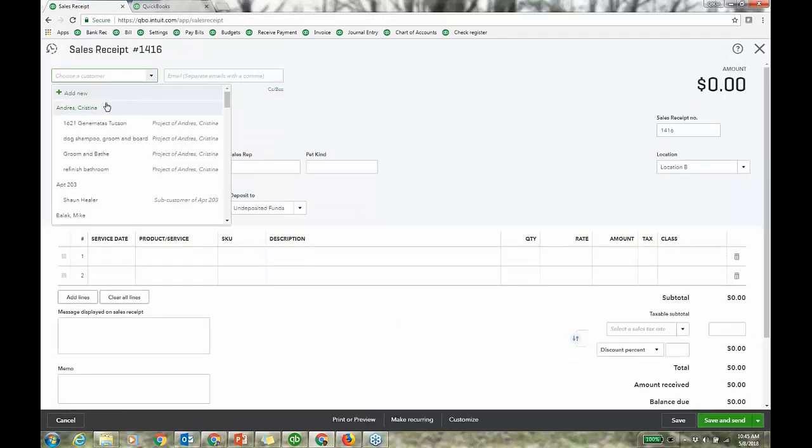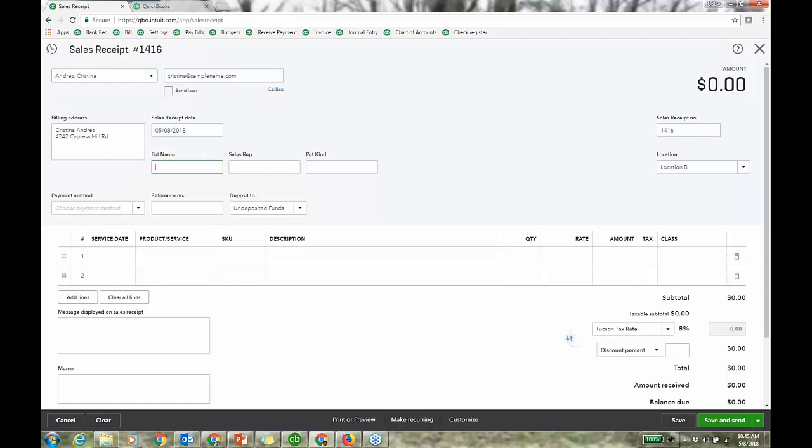So someone comes in, and Christina comes in again. This will be for Marlo. Sales rep was me, and the pet kind is toy poodle, all of which I could then report on or filter reports by. Expand a text limit, I think it's in the hundreds. Expand the description in the activity section.